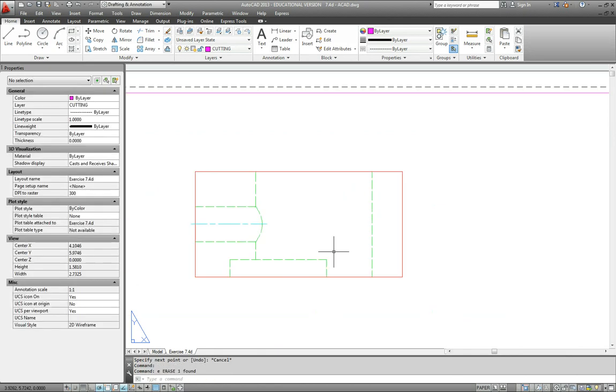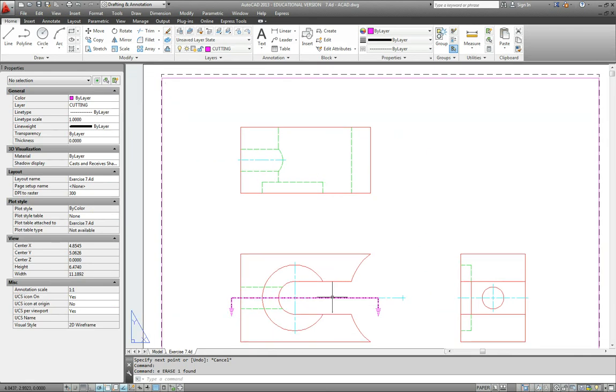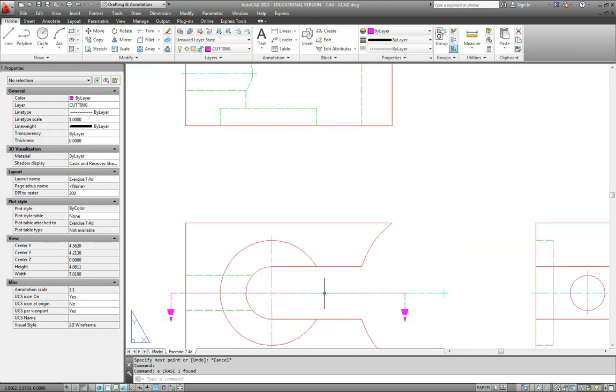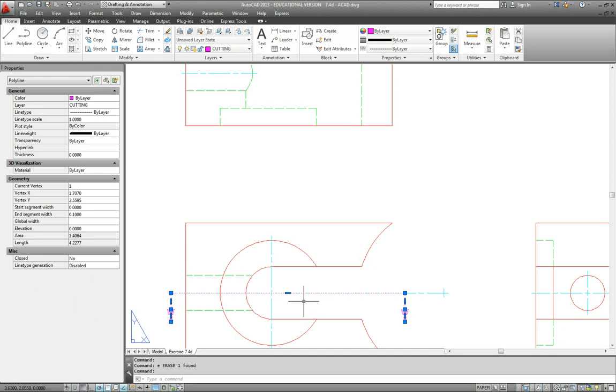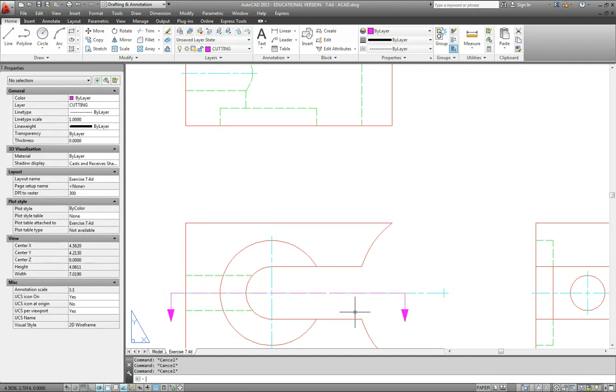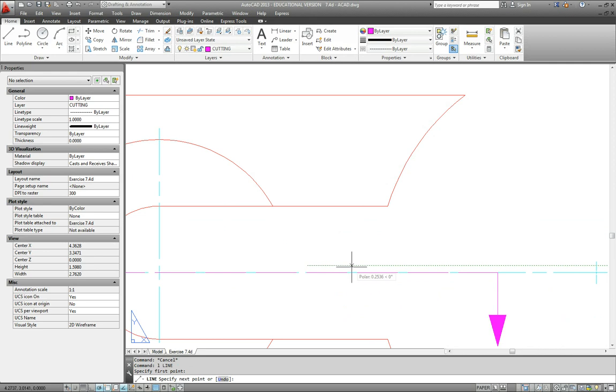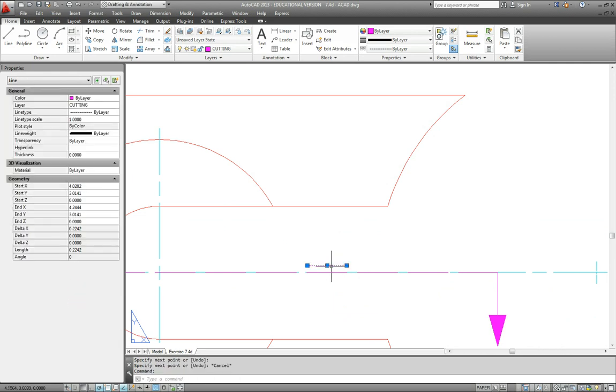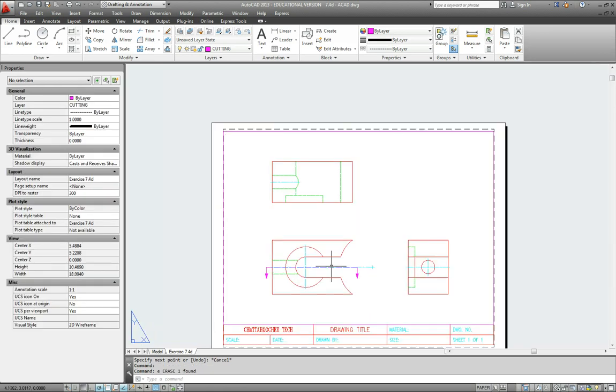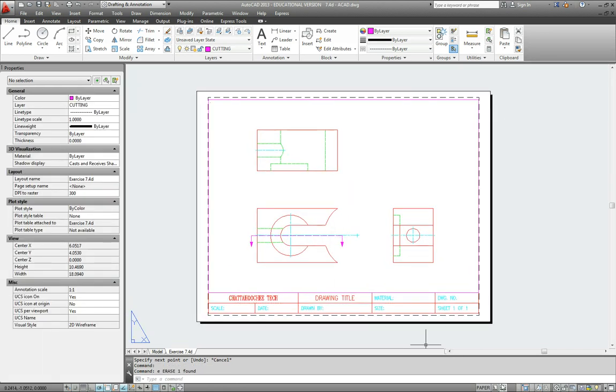0.13, close enough. Alright, and again, this is half of what it needs to be, so I'll just click on that line and adjust the line type scale in the properties palette for that one line, and I'll change it to 2. So now that is displaying properly. When I adjust this in the properties palette, it's like a one-time override for that particular line. Okay, and that's how that works.